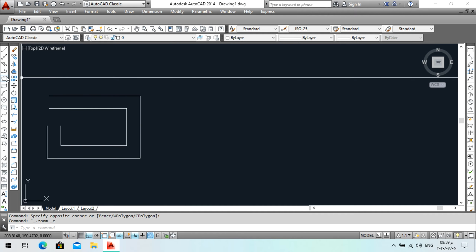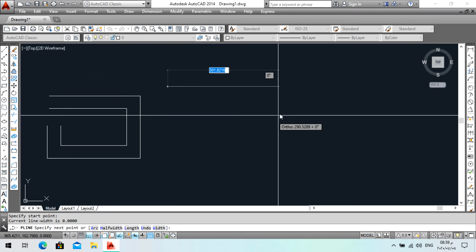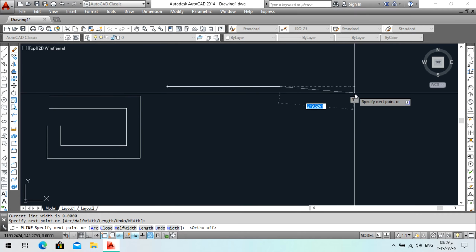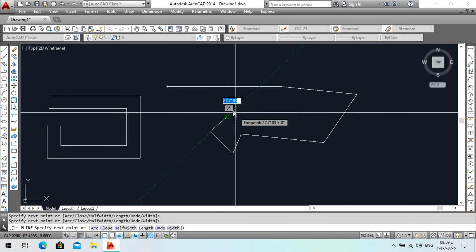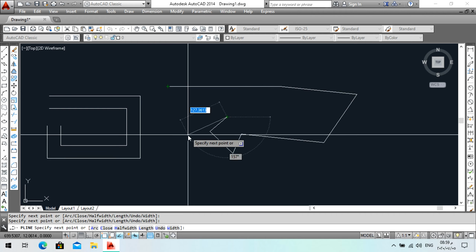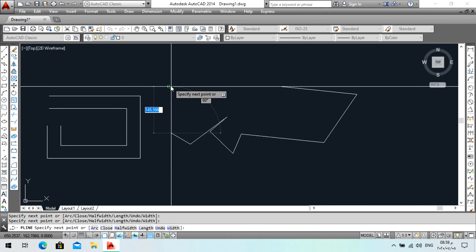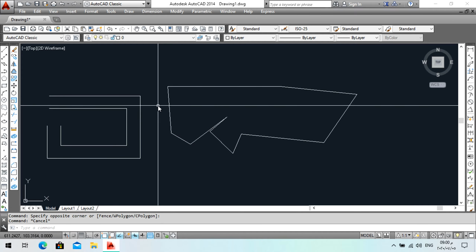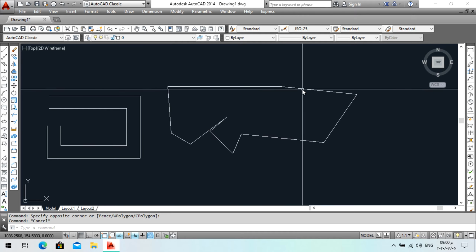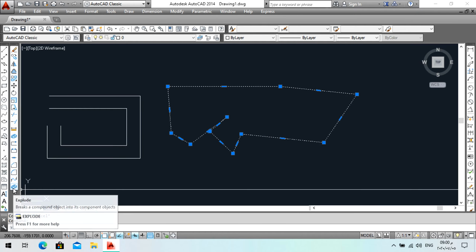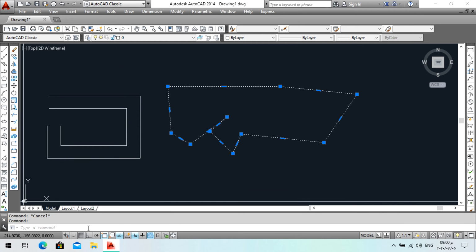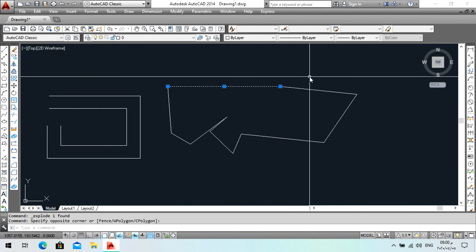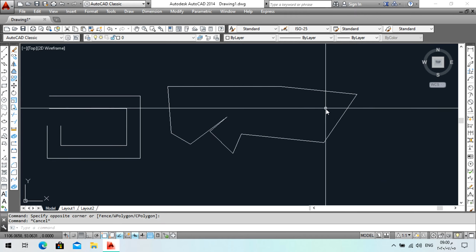Okay, here is polyline, same as this, but this one is one line only, not two lines. There is something important. If you want to close it directly, you can make it like this and enter, or you can write C, then enter, and it will become closed. Okay, this is one object. I want each line to be separate from the other. Just click on this one, explode. See, each line became separate from the other line.